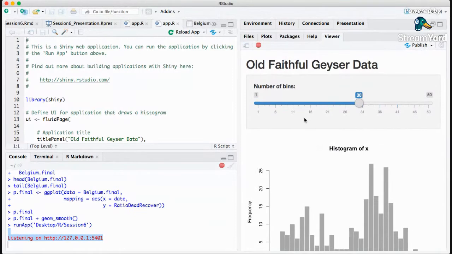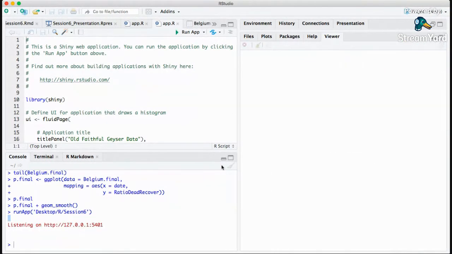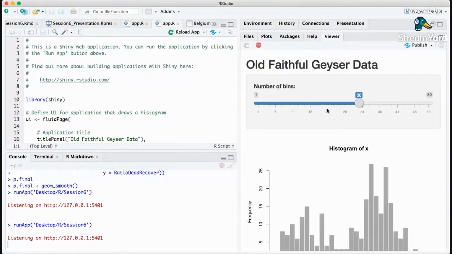And I think if you run your app, if you press this button, run app, a new window pops up. To stop the app, you just have to press the stop button here, and it stops the app. And if you do not want a new window to pop up, just press on this arrow button next to run app, and you can select run in the viewer pane. And if you select that, then you get the app here in the viewer pane. Again, you just have to run it a couple of times until it finally appears in the viewer pane, right?